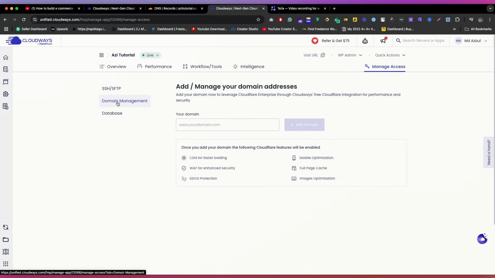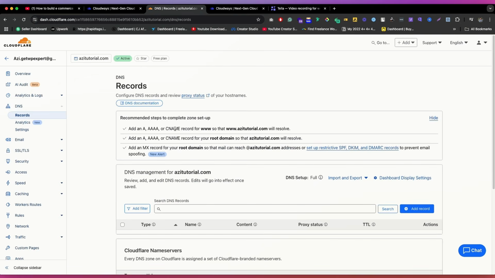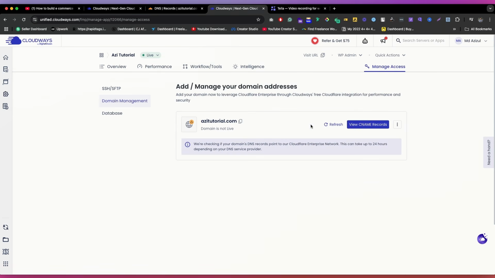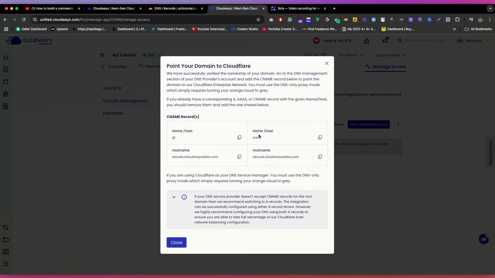And now we need to go to this Domain Management, and now we need to add our domain. So first of all, let's copy our domain name. Let's click on the Add Domain button. And now we need to click on View CNAME Record, and we just need to add this CNAME right now.